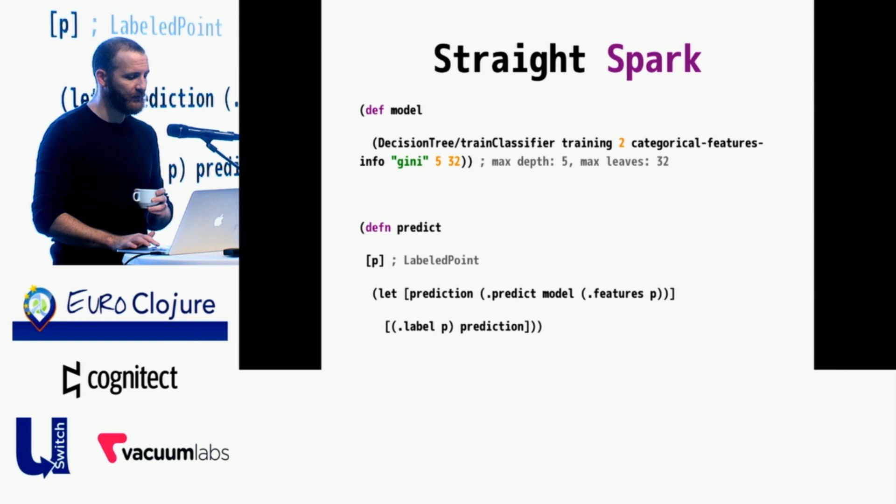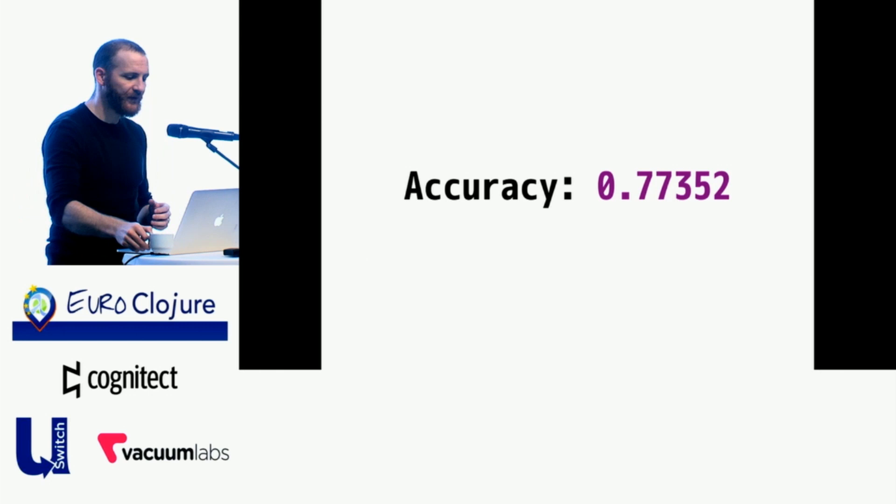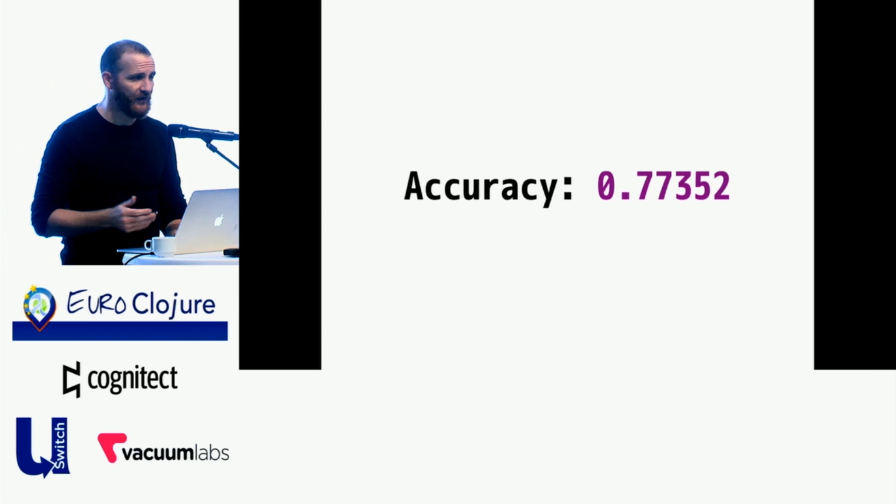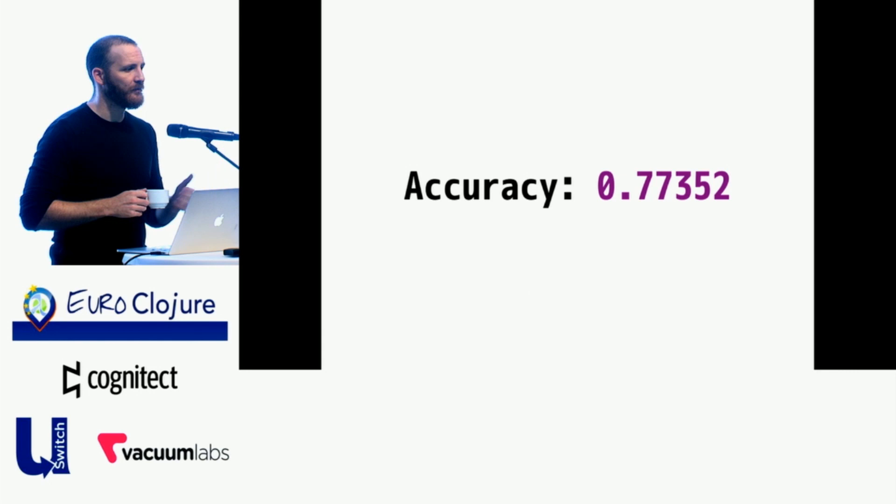So that begs the question, how did we do? I think the answer is not bad. We're about 77% accurate on the test data. Given that we've trained on a bunch of data from the stop data set, 77% of the time we're right when someone says, here's this type of person, do you think that they had some kind of post-stop activity? This is pretty close to the best I've been able to do with this data set. I'm currently enrolled in the Georgia Tech Online Masters of Science in Computer Science, studying machine learning. I've worked with this data set for a couple of months. Actually, with a boosted decision tree, we can get, I think, 81% accuracy, which is my high watermark. There's a fair amount of tuning you can do to try to get superior results.